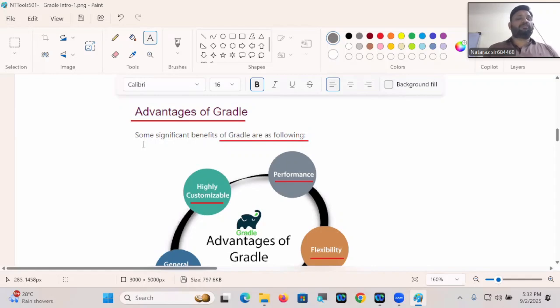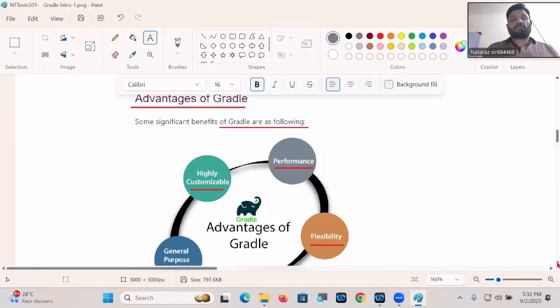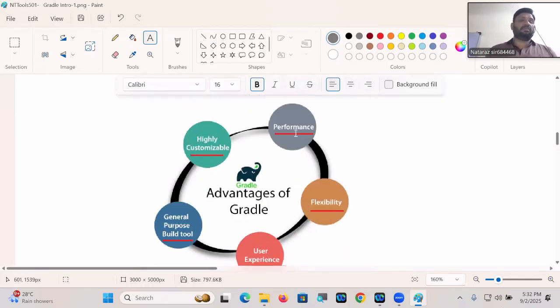Advantages of Gradle. Some significant benefits of Gradle are the following. Number one, highly customizable, high performance, flexibility, user experience, and a general purpose build tool. This is the Gradle tool logo, guys. The elephant symbol is the Gradle tool logo.